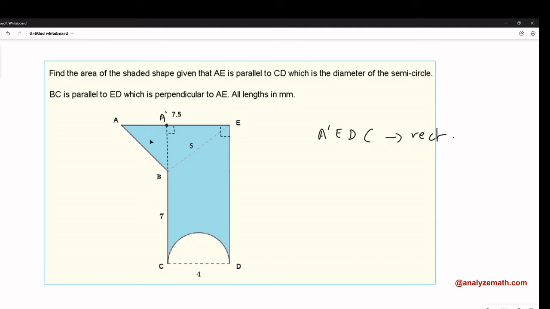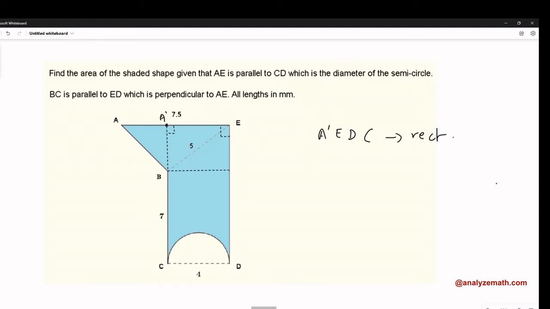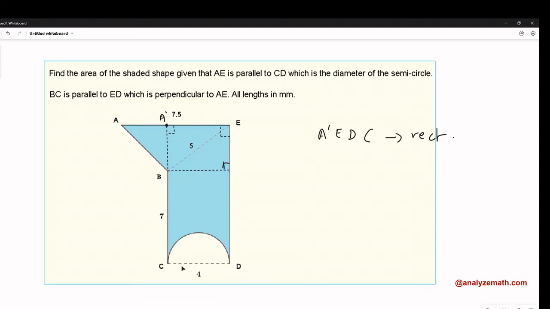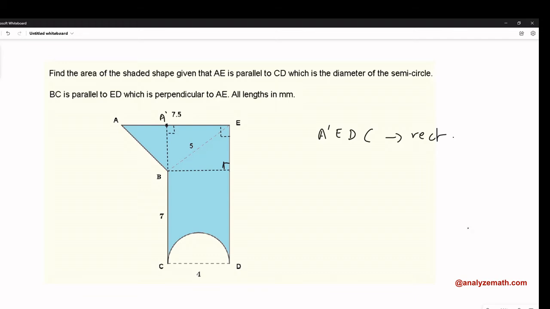Now what is left here is the area of the triangle. This is quite easy to find. Good. Now we also draw a broken line from B to this side such that it makes 90 degrees here, and we know that this is equal to 4. It's given here. Now we need to find the length of this rectangle, which goes from here to here. We know this is 7. We need to find this.